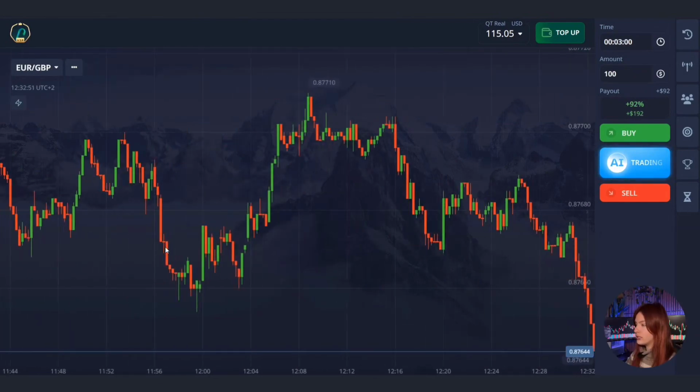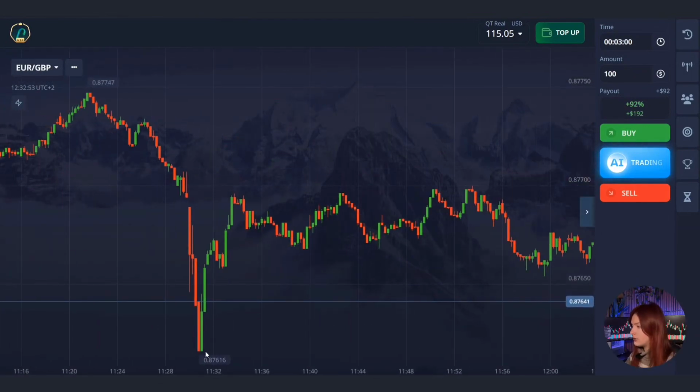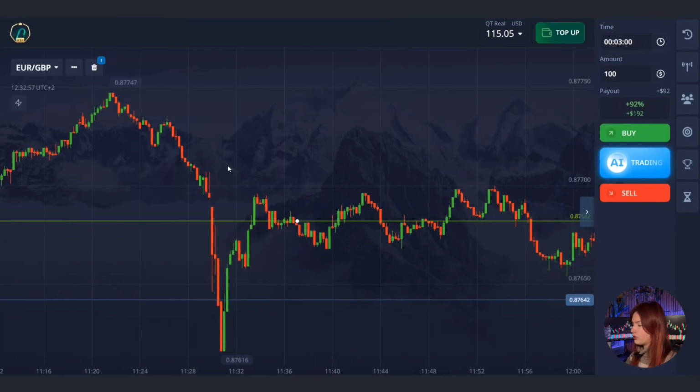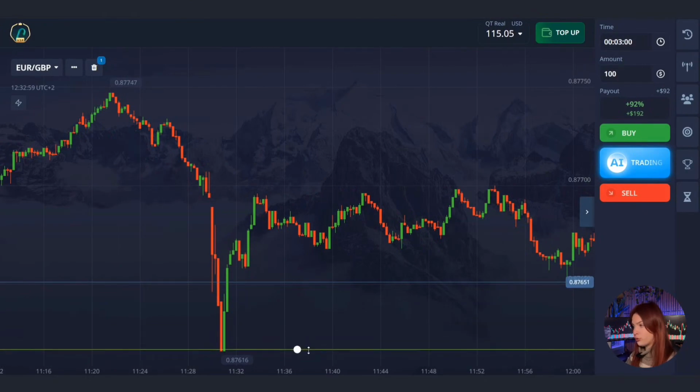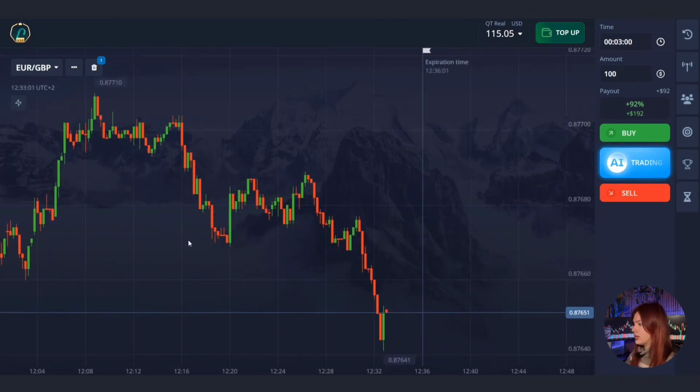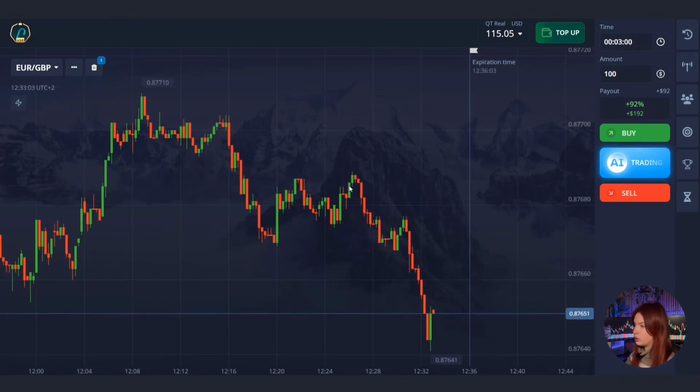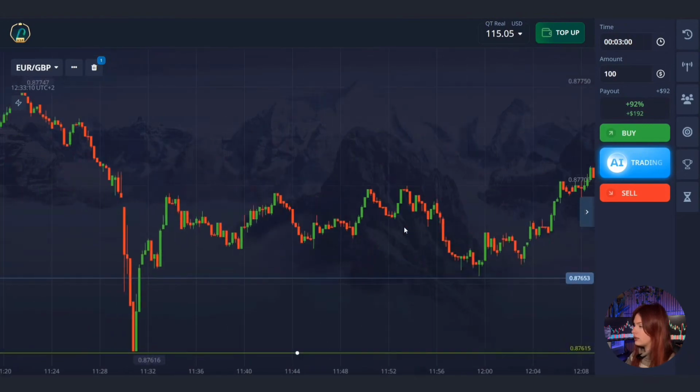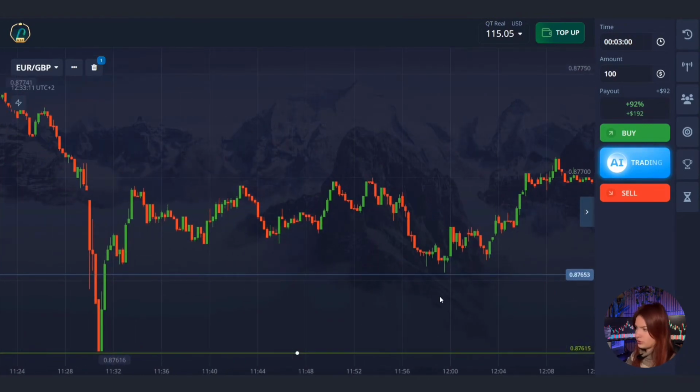So let's rewind the graph a little to the left. Now we'll set a horizontal line here along the lower values of these candles. We determine the level of support. At the same time, we can see that the downtrend is forming at the moment. The price is moving down and approaching our level. Guys, we also see that there's still a lot of space to reach the support level.